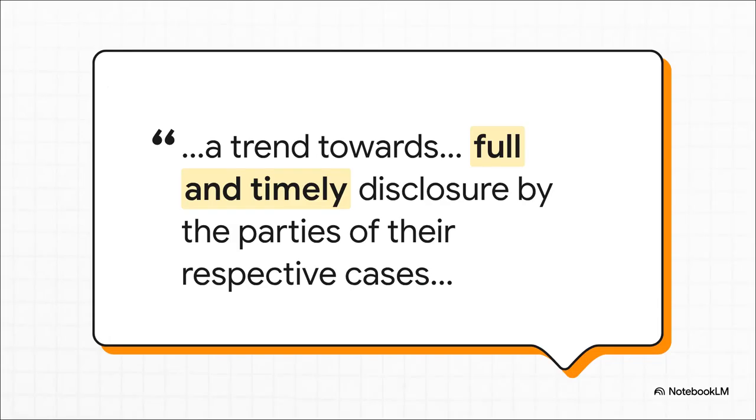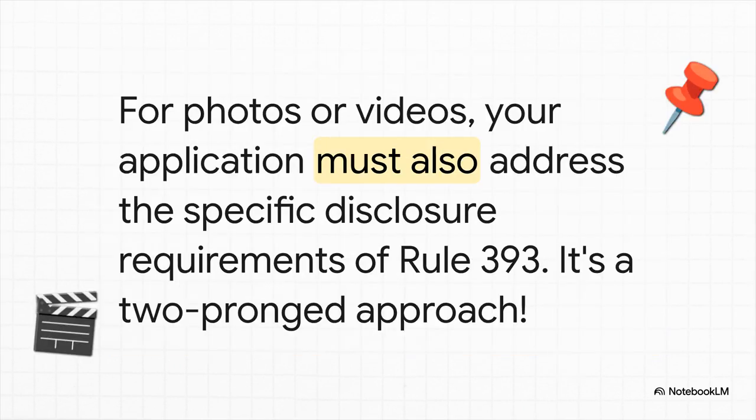Now, while the court in Koster v Bathgate absolutely acknowledged this balancing act, it made the modern trend crystal clear. The whole philosophy of the UCPR is geared towards full and timely disclosure. So yes, you can still argue to postpone disclosure, but you have to know that you are swimming against a very, very strong tide.